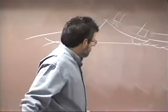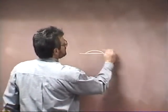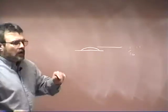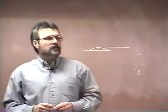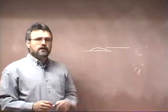So you don't want your, it's called your root reinforcement. That's the technical name of it. You don't want your root reinforcement or your bead inside to be more than about 1/16 of an inch high. So this is the inside of the pipe, about 1/16 of an inch high. Typically, you're allowed 1/8 of an inch. You're shooting for 1/16. I believe ASME B31-1 only allows 1/16, but typically you're allowed 1/8 of an inch.